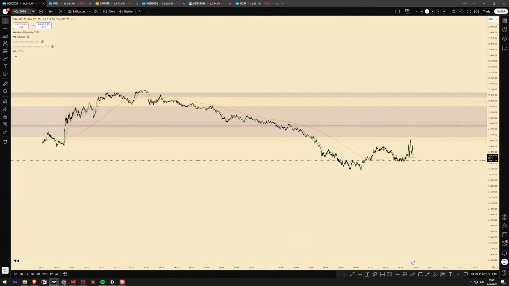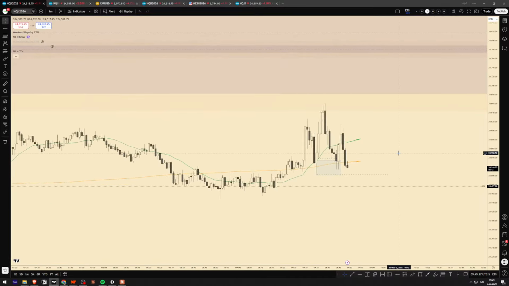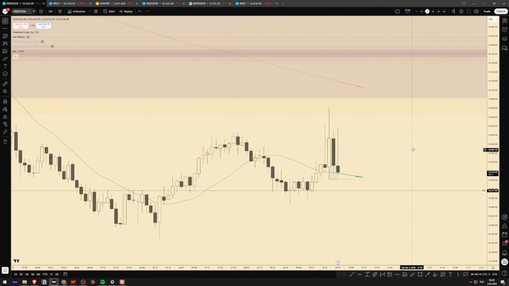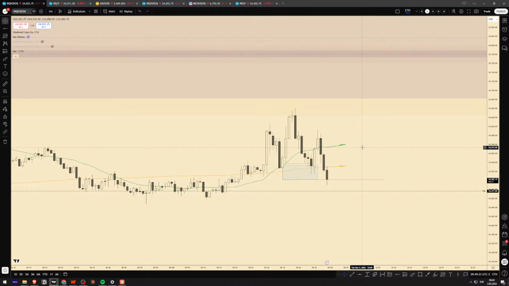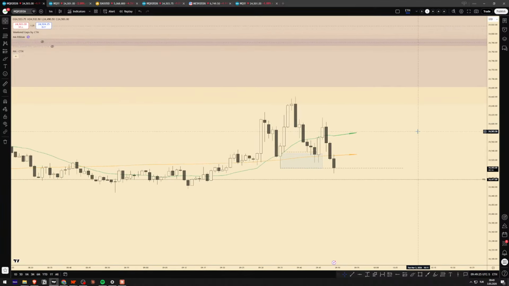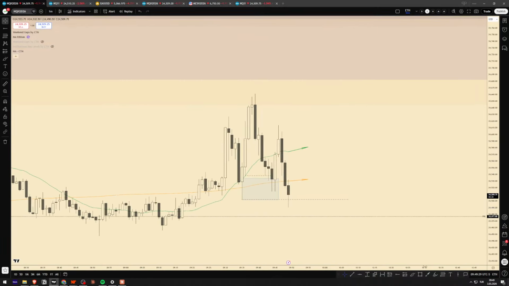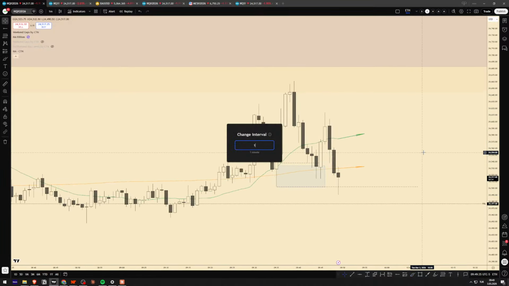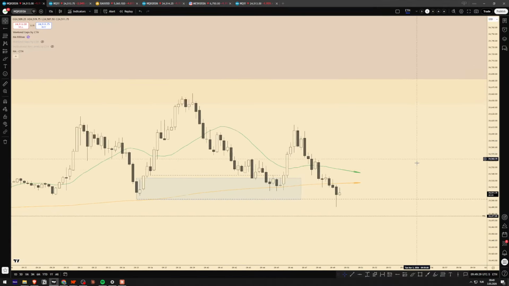I gotta fix this indicator, it doesn't work properly. Yeah, currently it is a waiting zone for me. But I would definitely take a combo setup, something like that on 1 minute chart. By the way, the 15-second idea was already invalidated before price even created that, right?